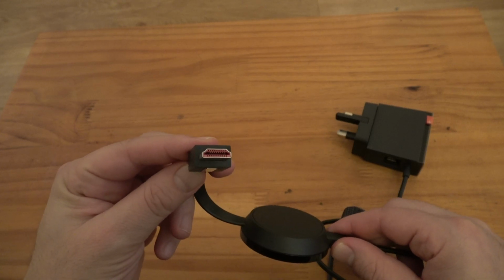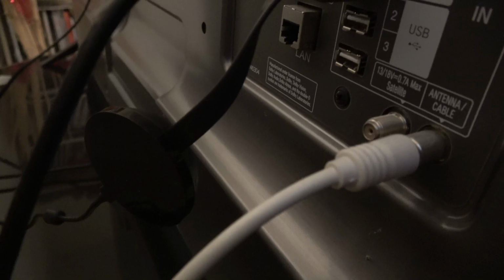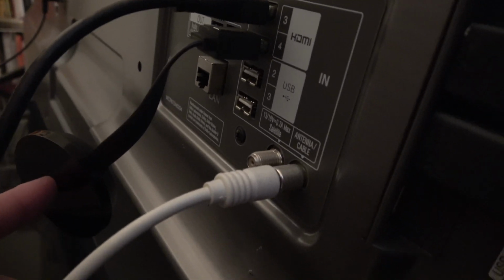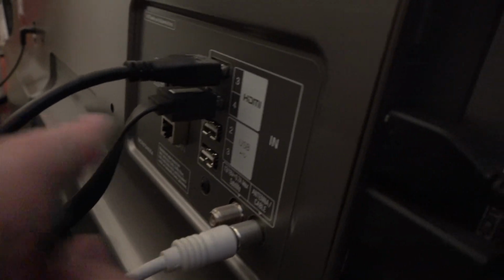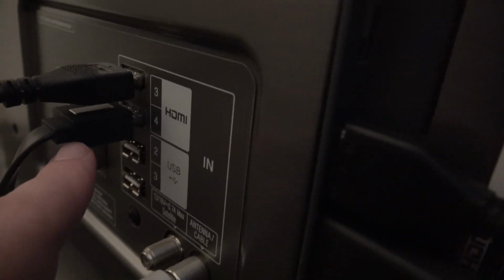Now I'll plug that into the back of the TV in one of the 3 HDMI ports. It's a little bit dark here, but I hope you can see. This is the Chromecast, and it's plugged into one of my 3 HDMI ports on the TV.